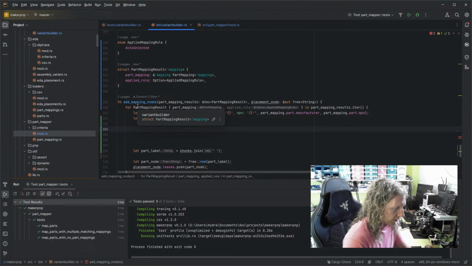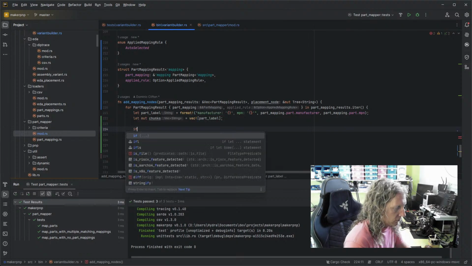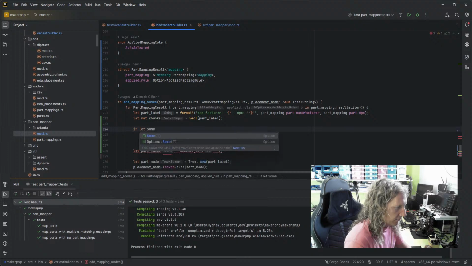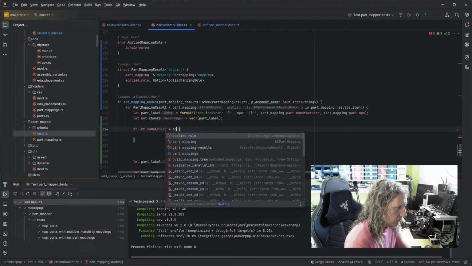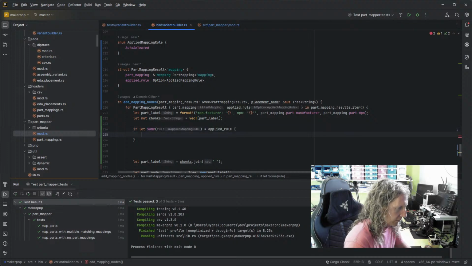So we can go if let some rule is rule, then applied rule, yeah, good.